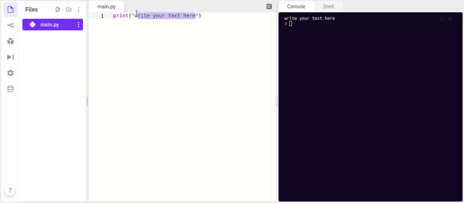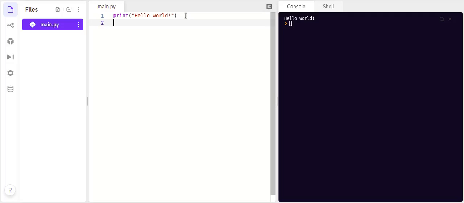So I could write anything. I could write cheese is bad. Don't hate me for that. And it prints it out as long as it's in double quotation marks and brackets. Okay, we'll just put hello world right now because that's standard. So that's how a print function works. It's really simple. You just write print, then brackets, then double quotation marks, then your text. So you should have no problems with that.